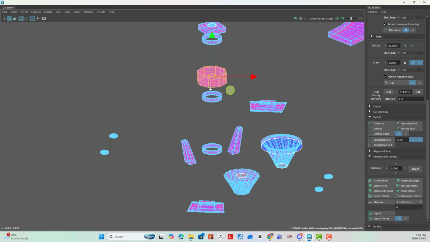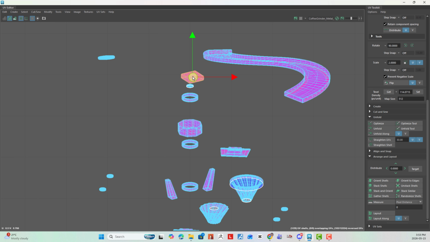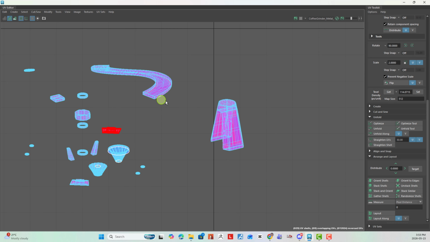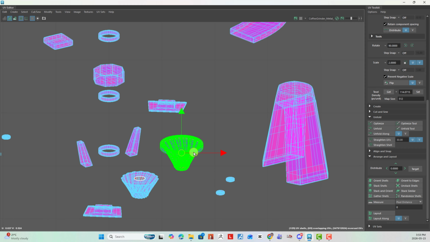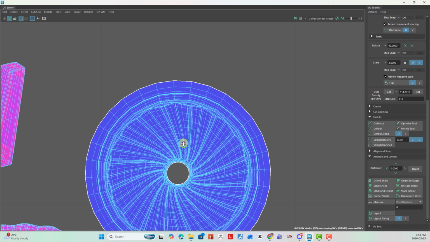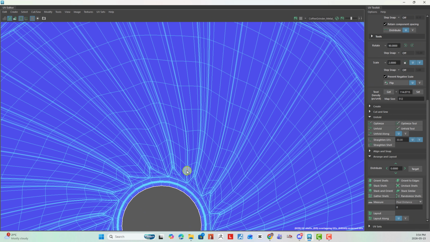Like these pieces here, you cannot just unfold, but this you can. Unfold. There you go. And if you don't feel good about unfolding, you can right click and figure it out.